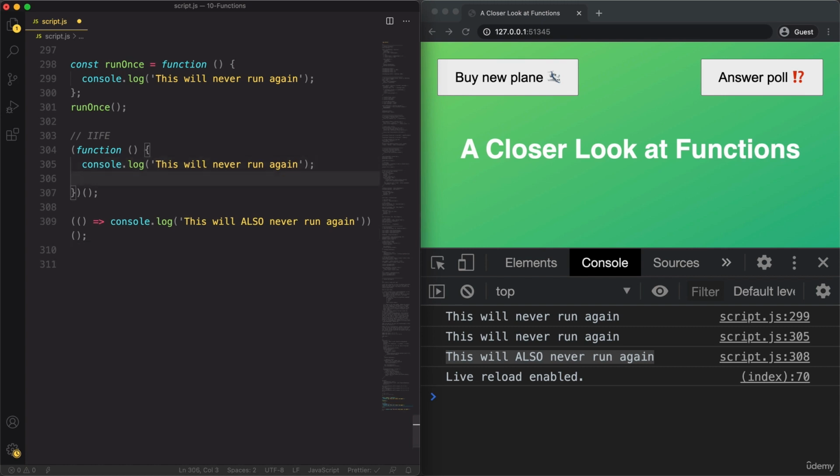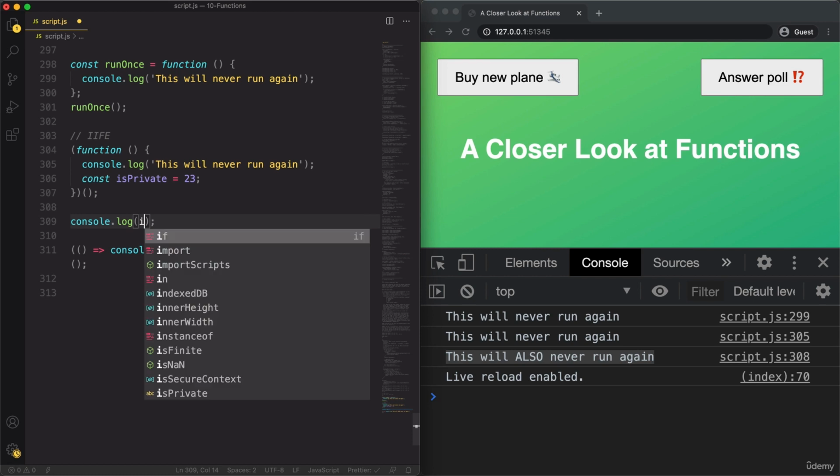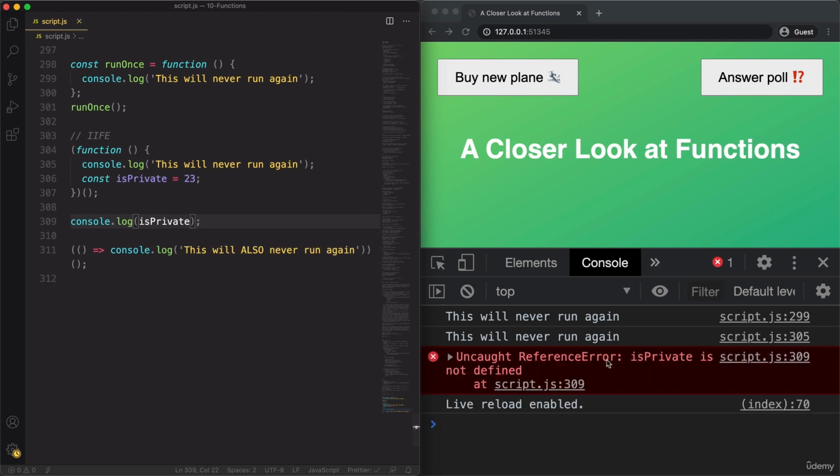So for example, let's add a variable here. Let's say isPrivate equal to 23. And then as we try to access it out here, you already know that it's not going to work, right?